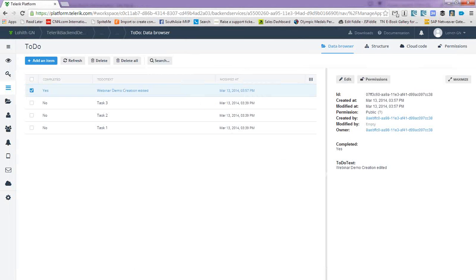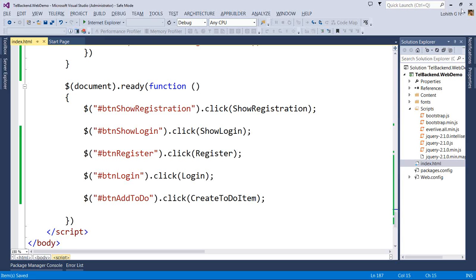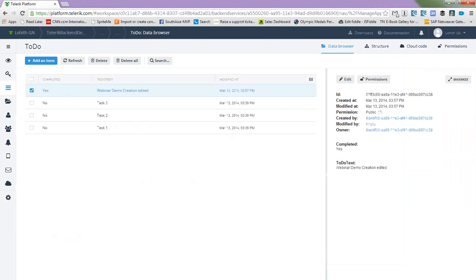Now let me quickly show you guys how you can do this in C#. We have the .NET SDK. Remember I showcased that we also have the .NET SDK. So let me close my Visual Studio, otherwise my system will get overloaded. I'm opening another Visual Studio where I have the console application done, which will be talking to the same to-do item, but doing it through the .NET console. So just give me a second.